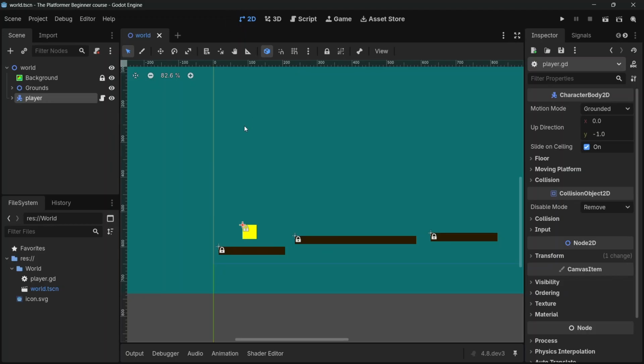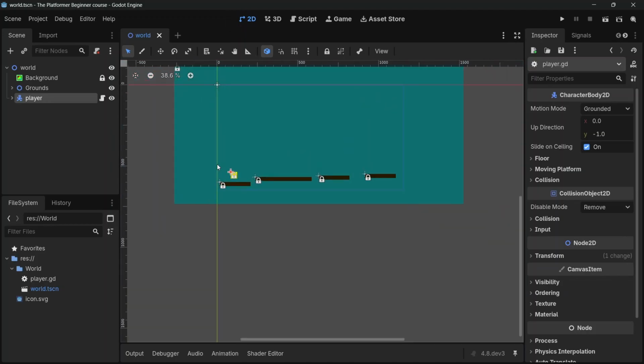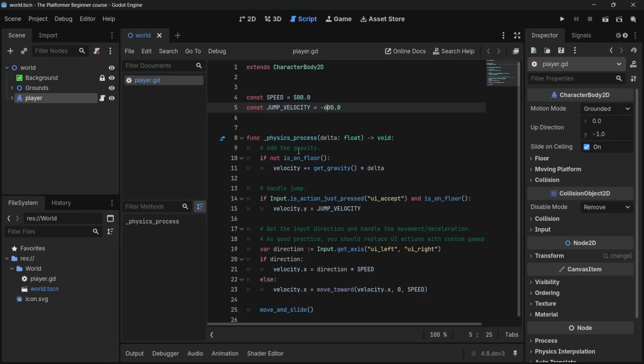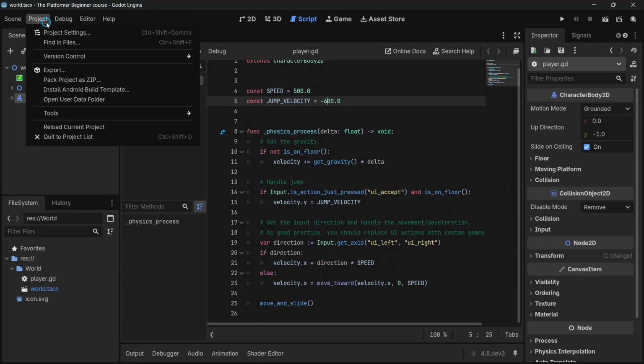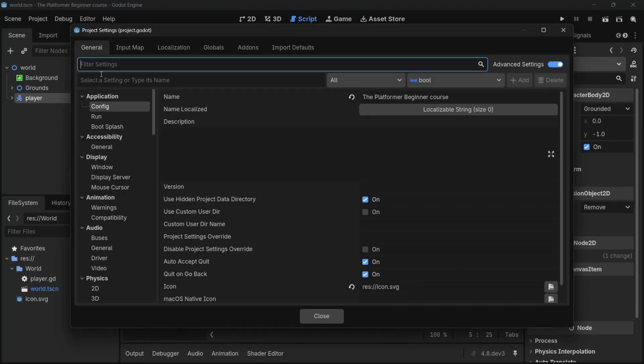Now, if I come here to the physics process, we're adding gravity. But where are we getting the gravity from? We're getting gravity from a function, and the function is getting that gravity from the project settings. So we just come to project settings. Here in the filter, we're going to write gravity. Once you've written gravity, make sure that you see this physics, and on physics, we're going to press on 2D. So the gravity here given is 980, but the more natural looking for a 2D platformer is actually 2500.